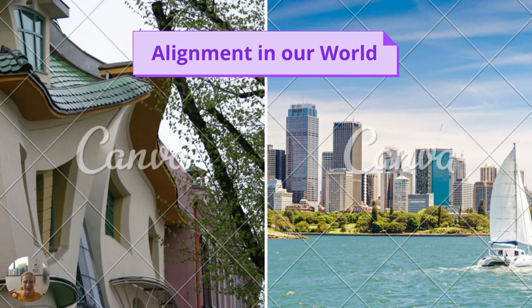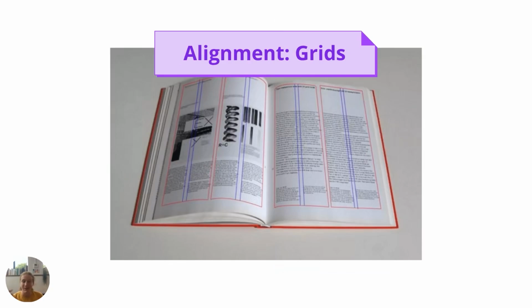For a lot of these things, there is that human nature that drives us to want to do these things. To create alignment in visual design, often we use grids. This is a concept that's gone back centuries. I found this picture of a book. I don't know where this book is from, but it looks pretty old because it's in black and white. That's how you know it's old.